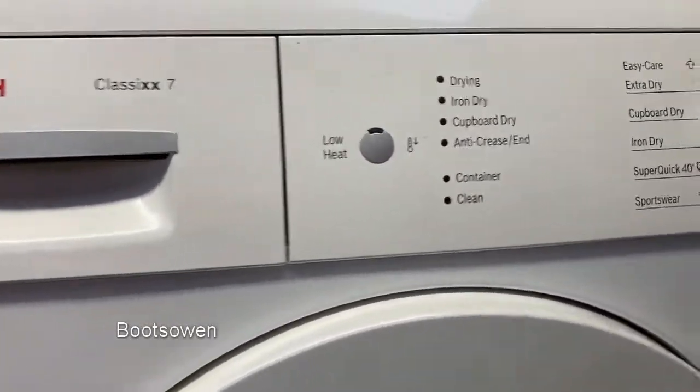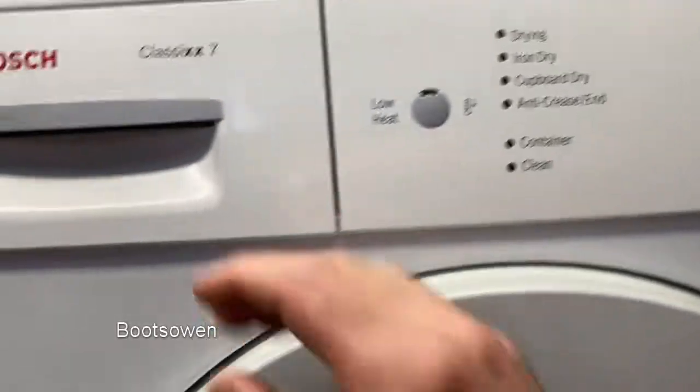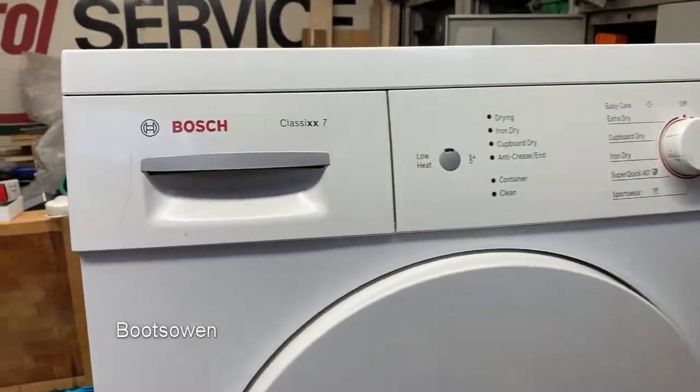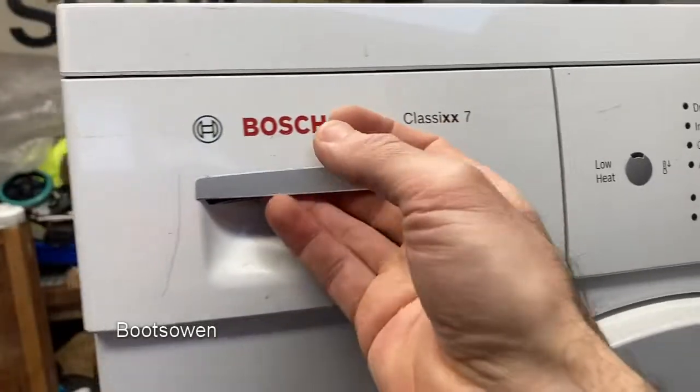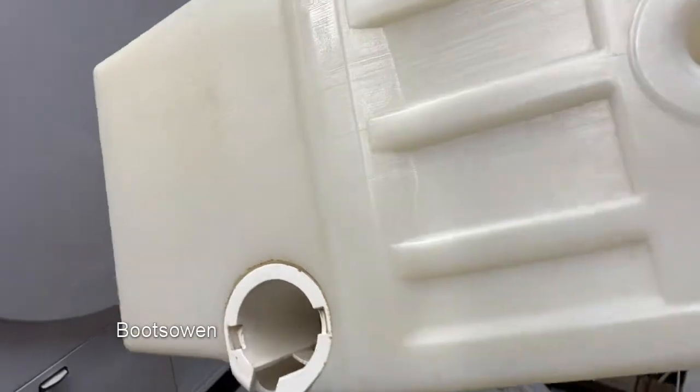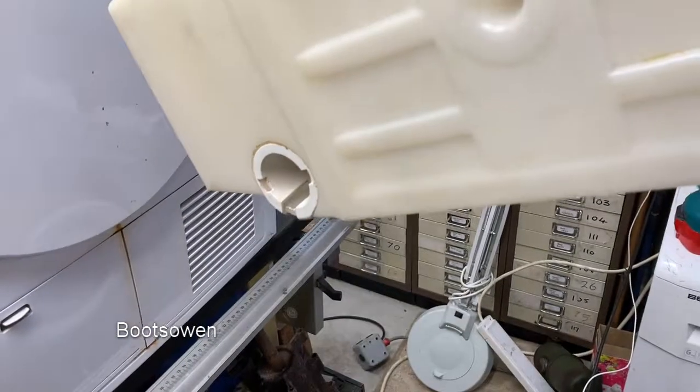A Bosch Classixx 7 tumble dryer, a condenser unit. I found it. We're going to have a quick look at it, see what we think before we turn it on. Bosch Classixx 7. The water drawer there, a tiny bit in it. Not too bad. Can't see how it's filled back there, but presumably there's a hose going up over on the left.